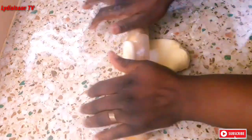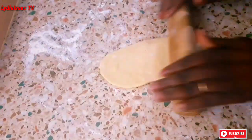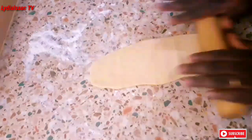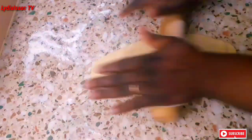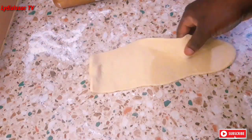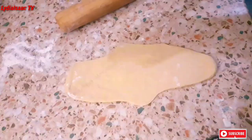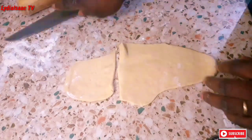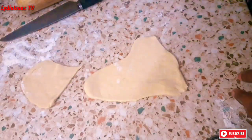So I will start by rolling my dough. And this is how you want it to look like. You don't want it to be very thick and you don't want it to be very flat. So you can see how it is.